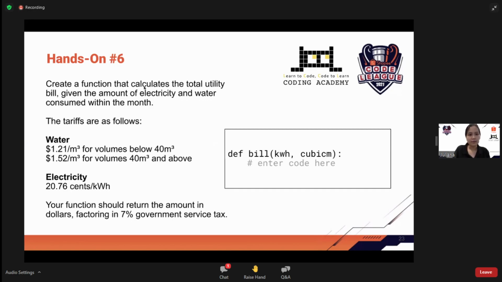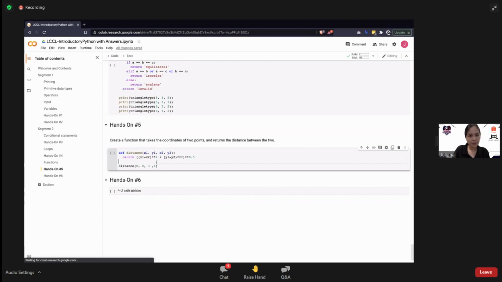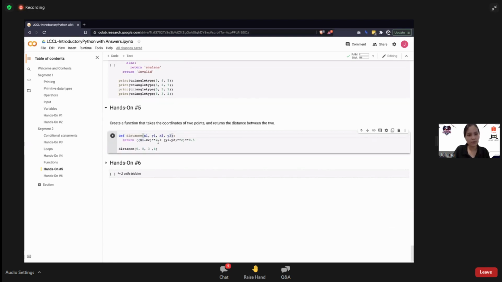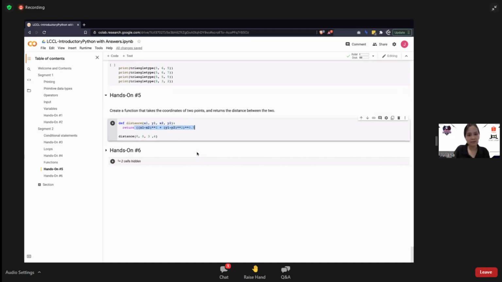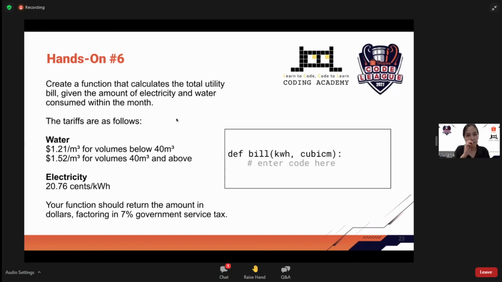Okay, let's continue here. So simple, just take 4 values, the x and y of 2 points, and this is just a slap-in of the distance formula. That's it. Okay, let's move on to hands-on 6.